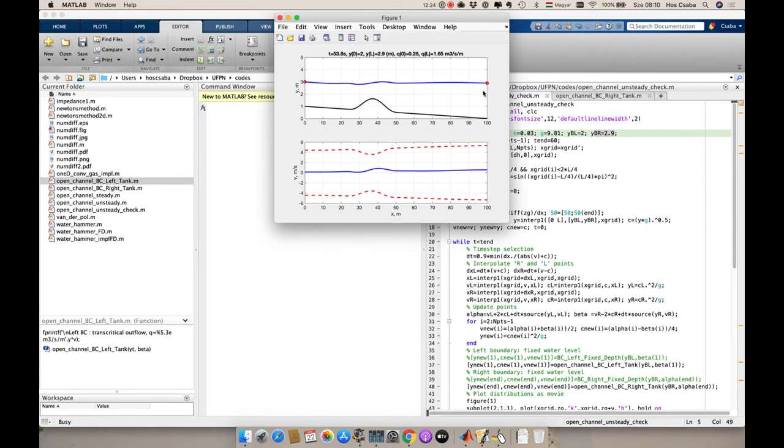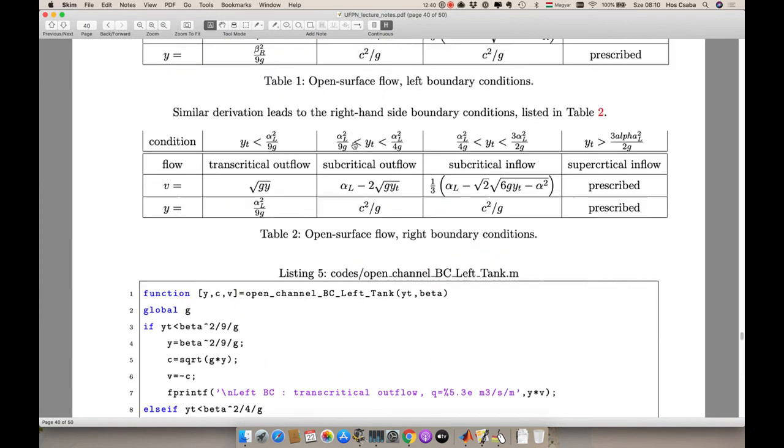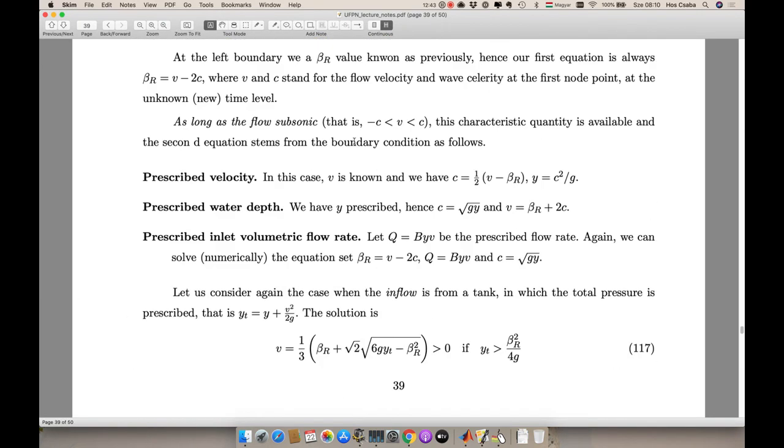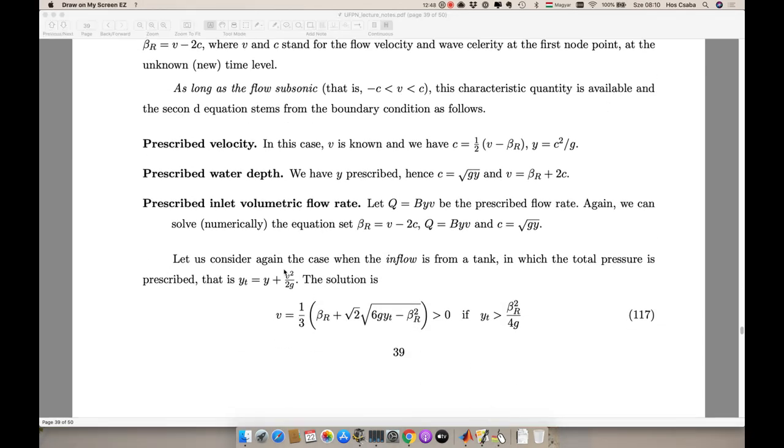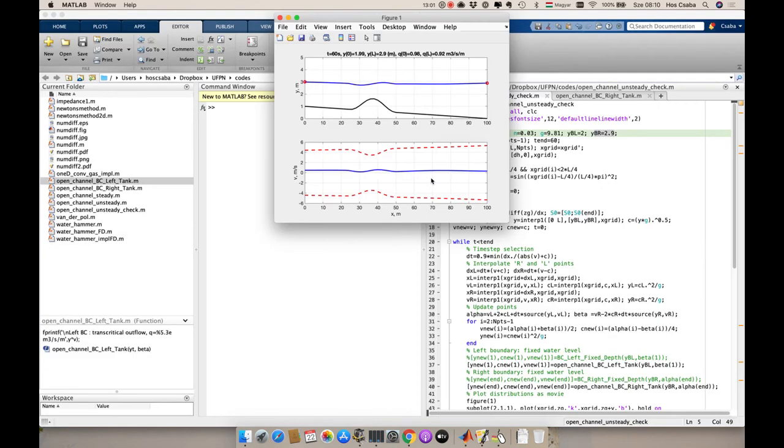2.9 meters, okay? And it's worth seeing that, as you see, the left boundary condition, even though it's 2 meters, it's 1.99, exactly because of this boundary condition here, okay? So if you prescribe, say, 2 meters and there is inflow, then the real water depth will be something around 1.9 or so, okay? So that's why the difference is.